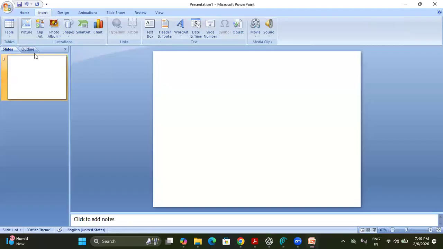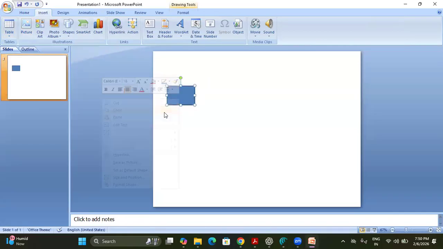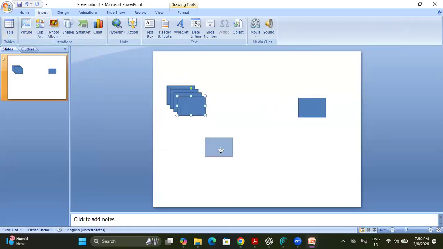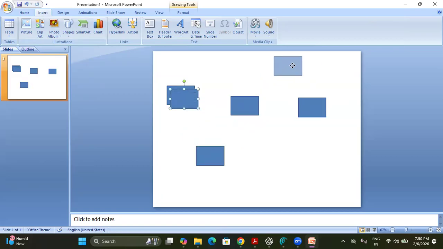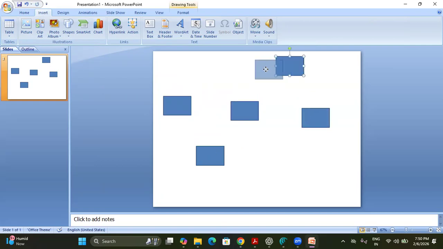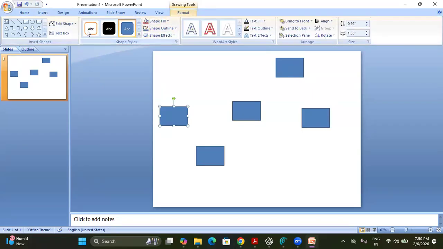Five variables, so create five shapes. Copy. Mediating variable. Moderating variable. Like this, you can draw a conceptual model. Format.